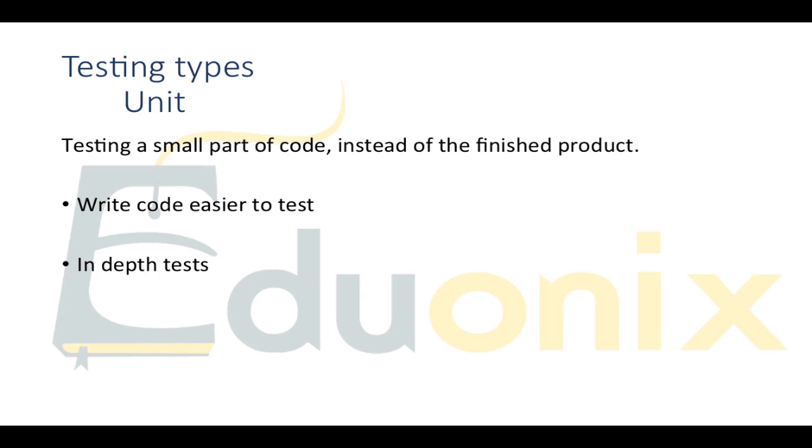Unit testing. Unit testing is a software testing method by which individual units of source code, sets of one or more computer program modules together with associated control data, usage procedures, and operating procedures, are tested to determine if they are fit for use. Intuitively, one can view a unit as the smallest testable part of an application. You don't just build a car and test the entire car. Each component has to be tested individually. The tyres will be tested, the lights will be tested, even down to the injectors in the engine.